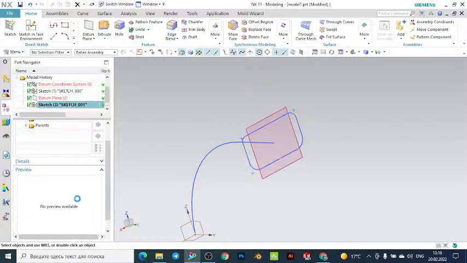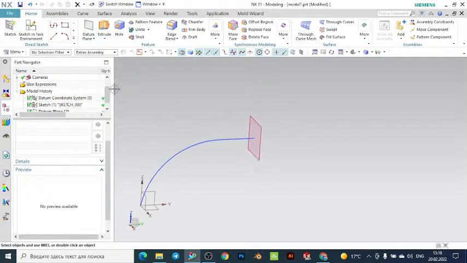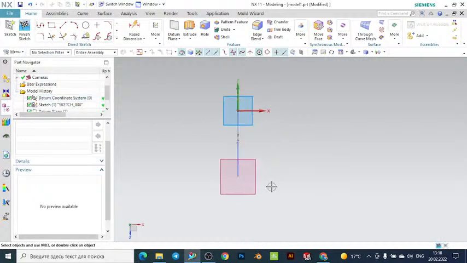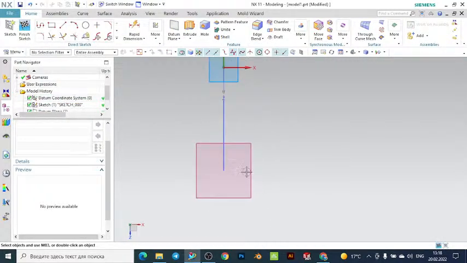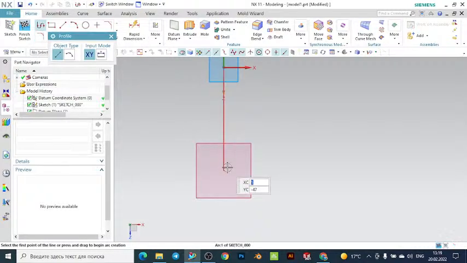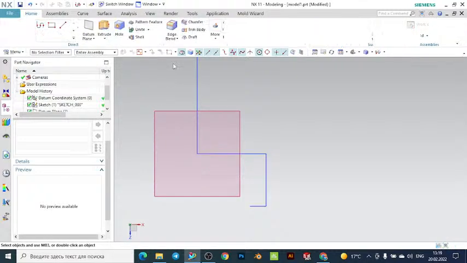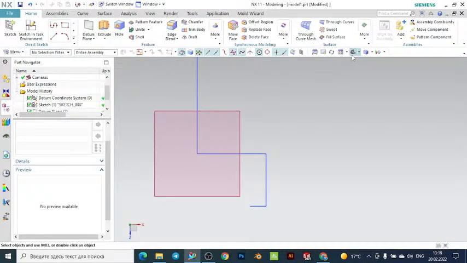So let's delete this rectangle and again go here to the sketch, and we can use this plane which we created and just press OK. And in this case let's define the cross section, which is an open cross section. Let's select here the profile, and I would like to create the open cross section, for example not a closed one, just such a single line. And be careful, it should be here horizontal and it should be vertical, like such a system. Open cross section, not closed one, and finish the sketch and go to the isometric.